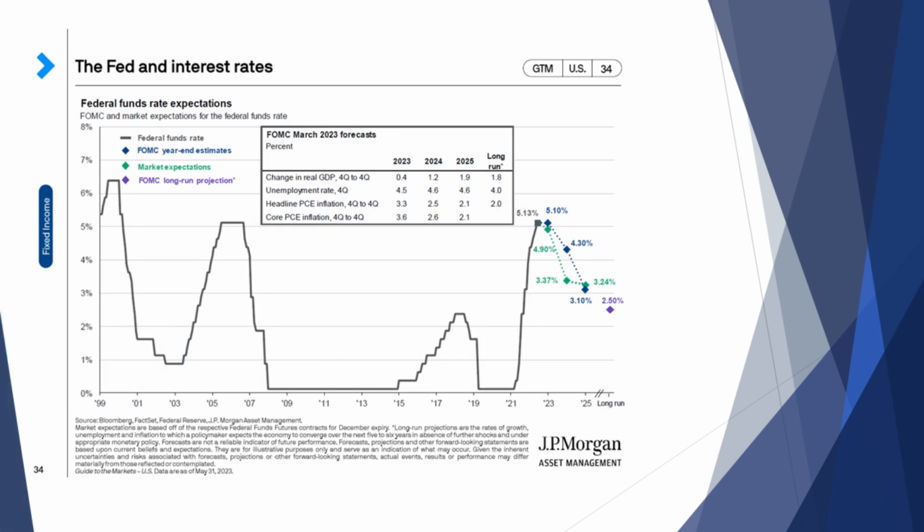The central bank in the United States controls short-term interest rates through a rate they call the federal funds rate. And they've taken that from near zero to currently where it sits at between 5 and 5.25%. When they historically have raised interest rates this dramatically in such a short period of time, it's typically caused a recession. And that's one of the reasons that we have so many economists predicting a recession in the current environment. But as we'll see as we talk through, things are holding up surprisingly well.